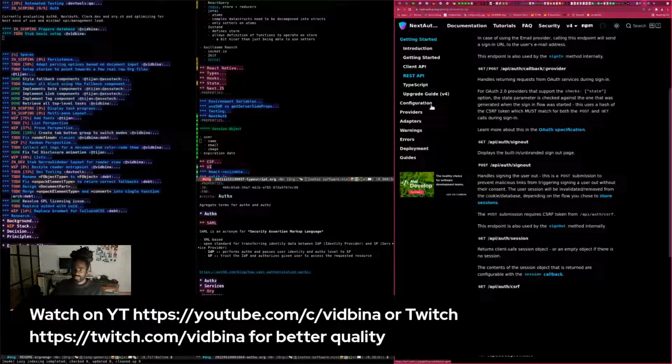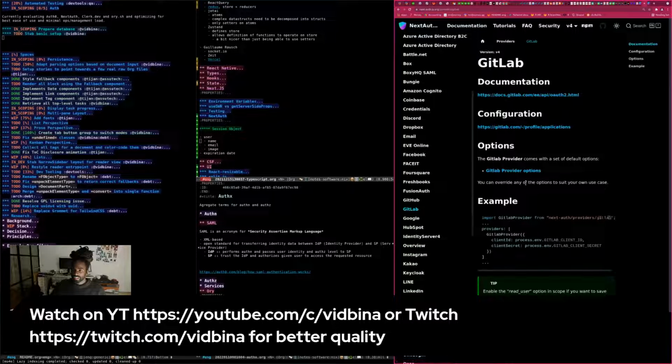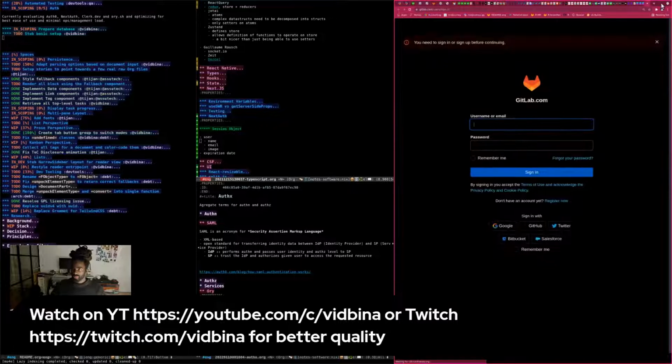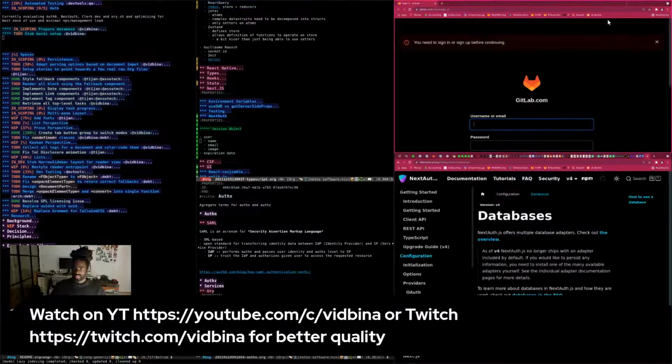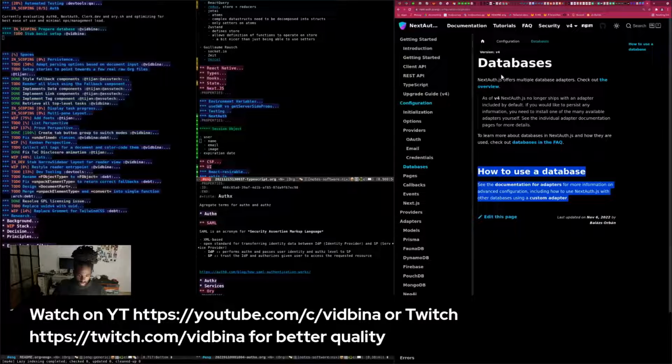Let's see, providers, GitLab provider here. All right. Now I have to get a client ID and the GitLab client secret. Yep, and then we're going to do that config. Probably going to have to rip this out of there. Probably going to be sensitive information in there, so I'll move this to a different screen.